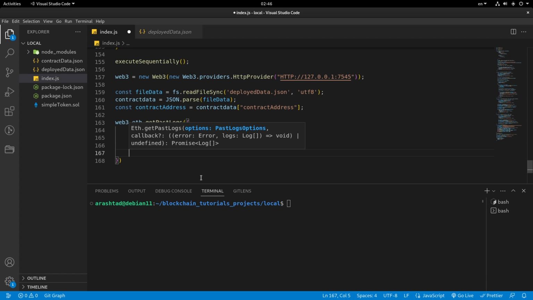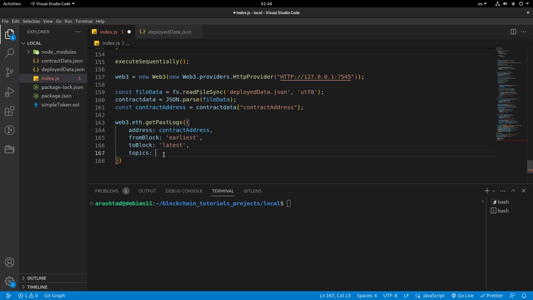So the next thing is also very important, especially if you want to filter the kind of data that you get. But if you don't want to filter that and you want to get all the data, you can just put null here, and it shows that you want to get all of the data. But we're going to talk about what's inside of this topic, and we'll also show you how to filter that and be able to apply your changes.